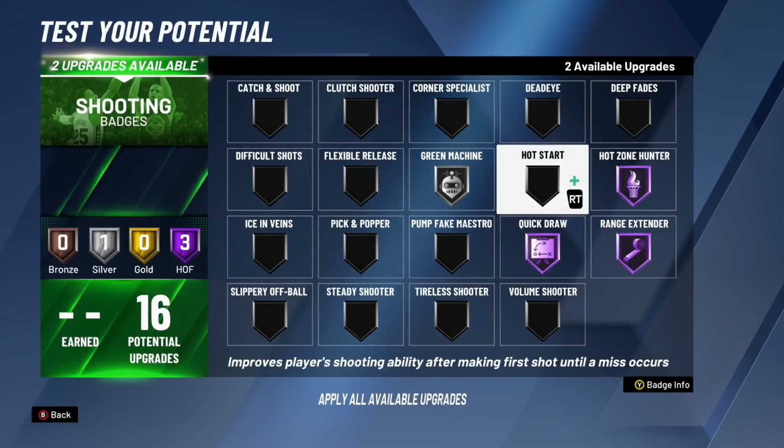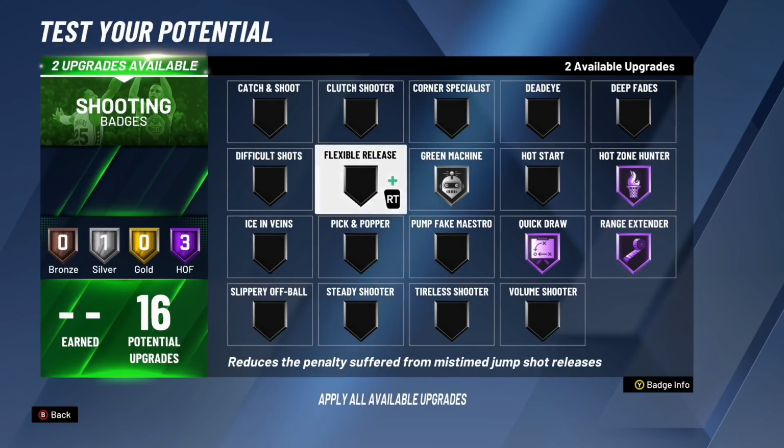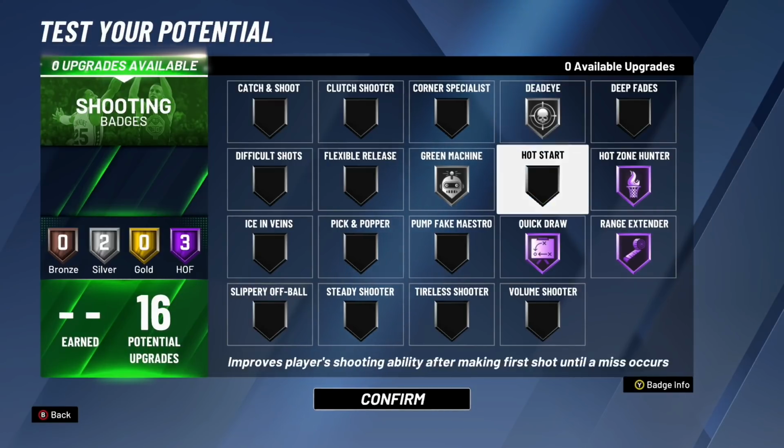Now 2 upgrades left. You can throw on difficult shots, volume shooter, hot start, flexible release. There's a lot of different good badges you could throw on for this build. Personally, I think I'm gonna throw on Deadeye to help you make more contested shots. I feel like these are gonna be the best shooting badges for this build. You want some other badges? Like I said in every single one of my videos, change your badges up, do whatever you want to do.